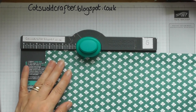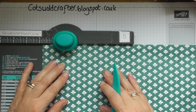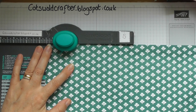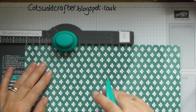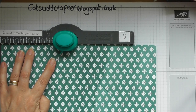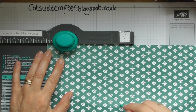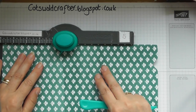Your first score line is at one and a half. Move over so you can see — you're going to go to one and a half, and we're going to punch and score. Now your lines look like they're not going to work because you can't go all the way across, but they do meet up. Then you rotate the paper one turn and then measure up to five. I'll put all the measurements on my blog. Score, punch, turn again, and go back to one and a half — don't go racing so you go off the end and tear your paper. Then rotate one more time.